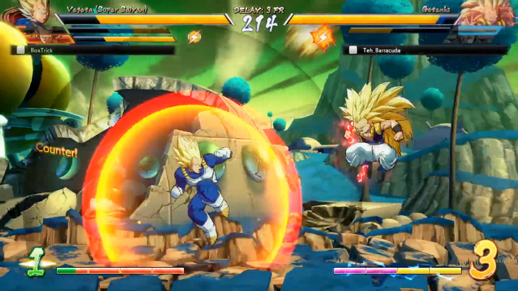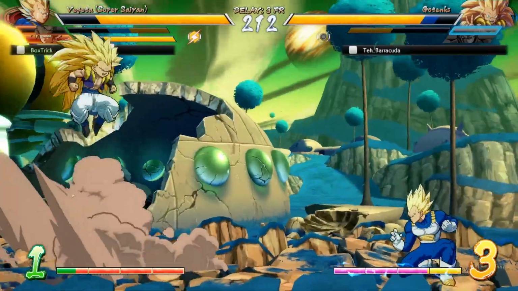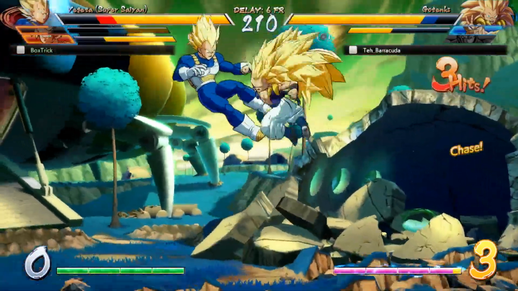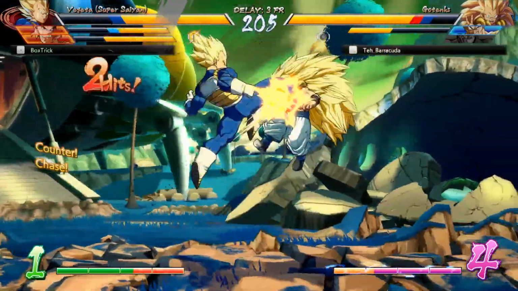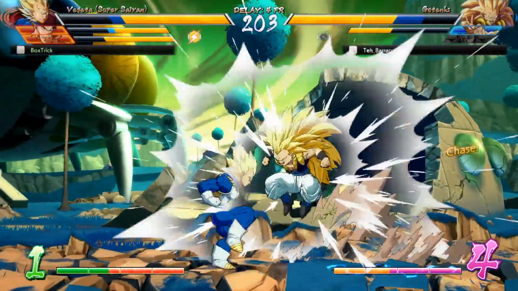Again, it's really cool. There's some DLC coming. I think there's 8 characters coming. There's 3 you have to unlock from the get-go. You have to unlock Super Saiyan Blue Goku, Vegeta, and Android 21. Okay.